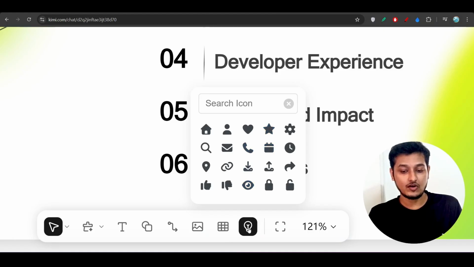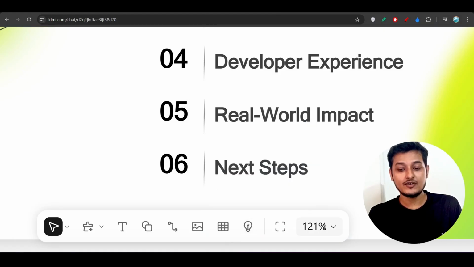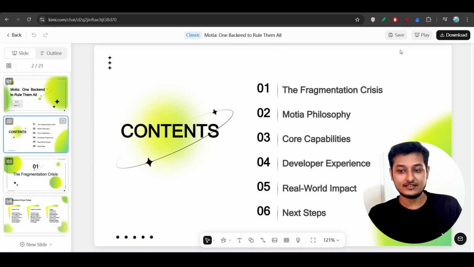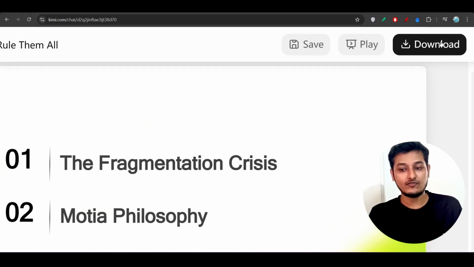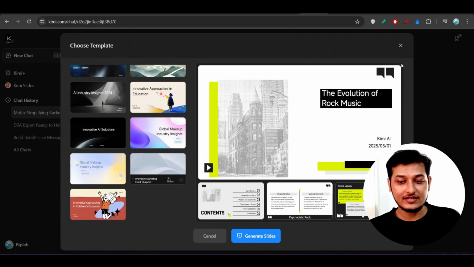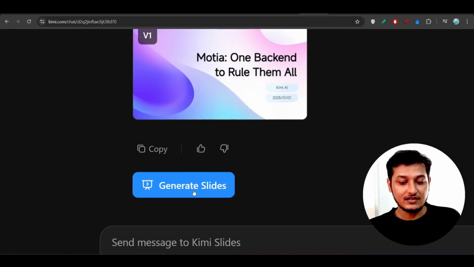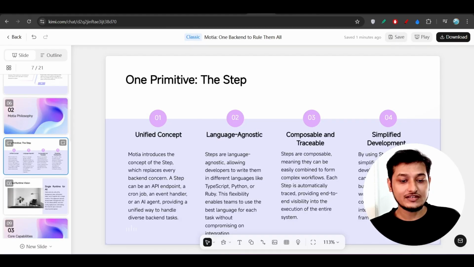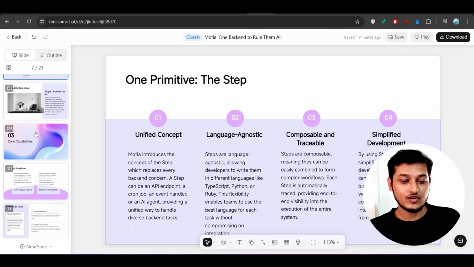There are multiple icons available here, and also you can change the size of this slide. Currently it is 120%, and there is another interesting feature, which is download. On the right hand side you will find this download, to download this slide. And if you want to play it directly from Kimi K2, then you can click on this, and whatever changes you have made will be automatically saved. Otherwise you can click on the save button, and it will save your work for the future. And after the generation is completed, you will get generate templates and generate slides options, and you click on that, and finally these slides will be generated for you.